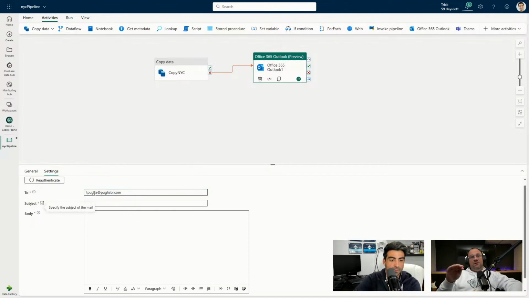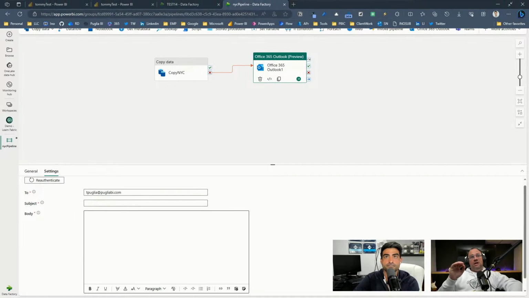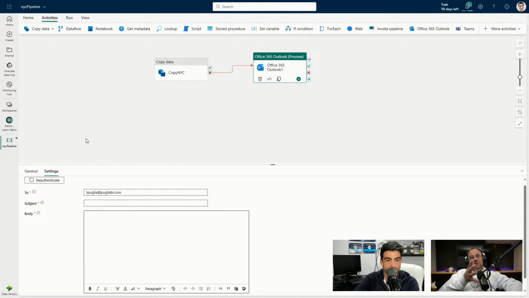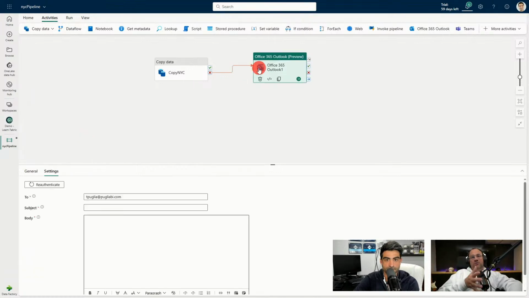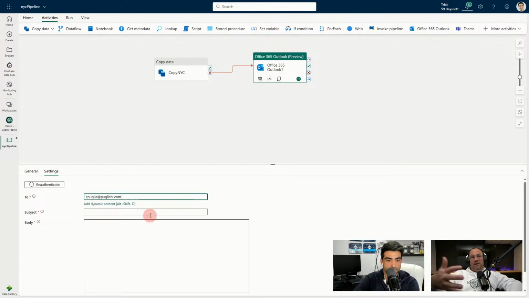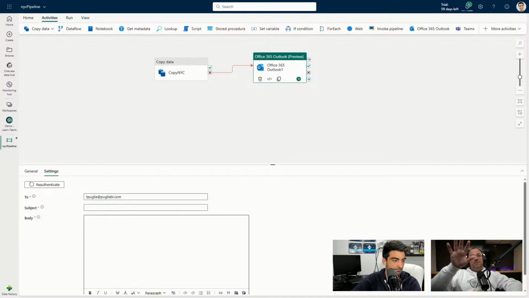Now, as Tommy's filling out the information here, what we can do is automate the ingestion or bring in pipeline parameters. Tommy's going to add some information into the subject line, which will help him build out a pattern by which he can have the pipeline name or other things automatically appear here. These are concepts that come with pipelines. If we click out of this action item, so Tommy's setting up the email of where this will go to, Tommy will then click in the main area there.